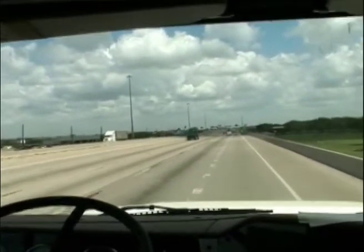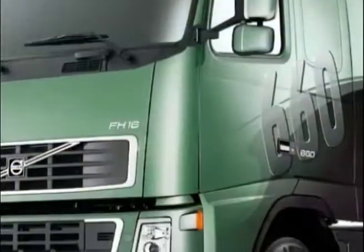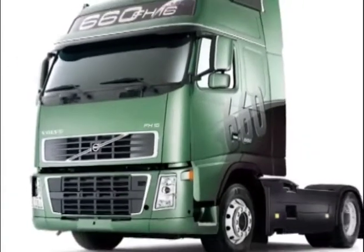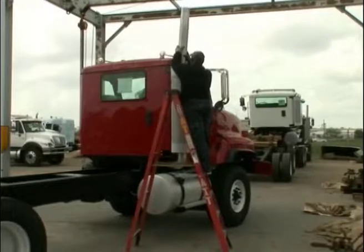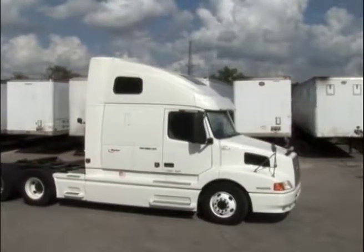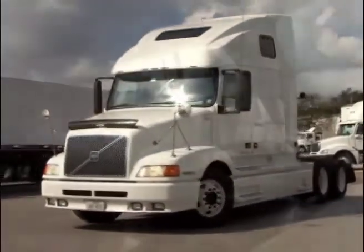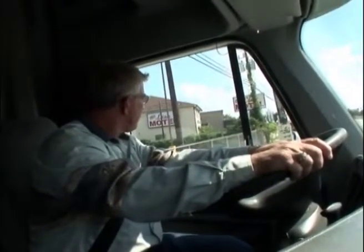There are numerous reasons for bobtailing a tractor on the roadways of America. Here are but a few: 1. Receipt of a new tractor unit from the distributor and delivering it to the fleet at the hub. 2. Taking the tractor from a hub to a depot maintenance facility for major work, such as an engine rebuild. 3. Bringing the tractor back to the hub after a short-haul delivery of a trailer to a destination. 4. Providing training for another driver-operator. 5. Driving from the hub to pick up a load from a client for future delivery.